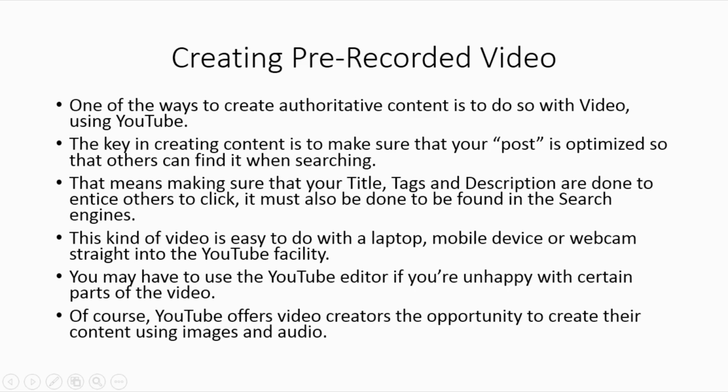So pre-recording video is fairly easy whether or not you have your own equipment or you like to use the equipment that YouTube has embedded inside of their software. You can certainly do that. What you want to do, of course, is you want to make sure that the content you're presenting is already ready ahead of time. This will allow you to, again, deliver content to people who are looking for what it is that you're presenting on based on the searches that they're doing in YouTube.